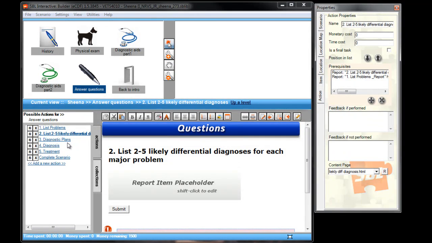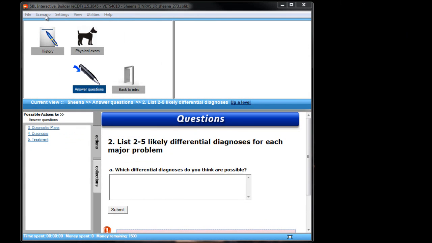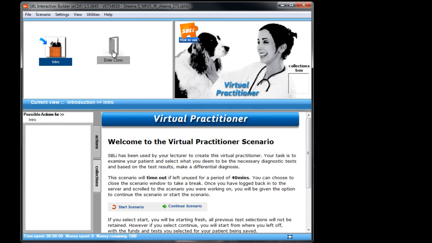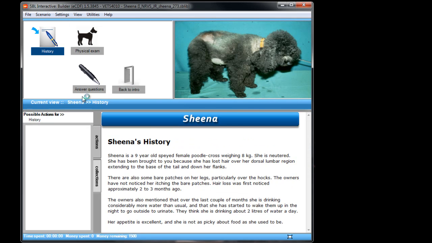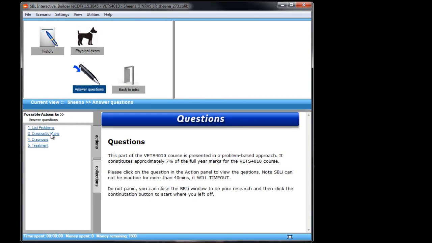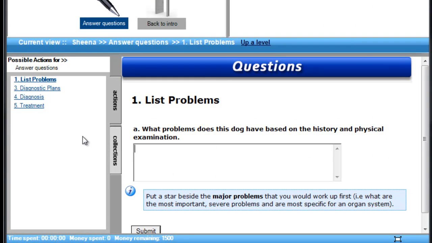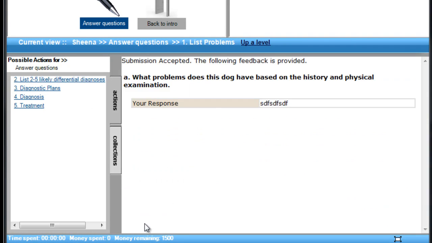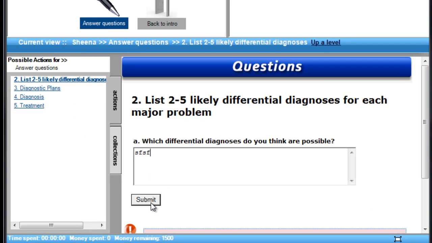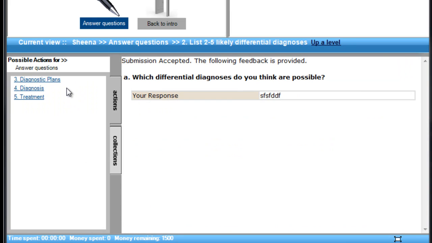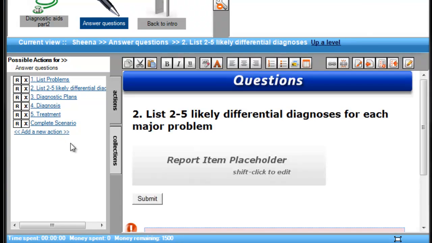So let's have a look and do a reset. I'm just resetting my state so that I can get these questions back. So what I've got is list problems, and as you can see, number 2 question isn't there yet because it comes after it's submitted. Then I click on number 2, submit, and it disappears. And of course we'd need to do the same for the rest.